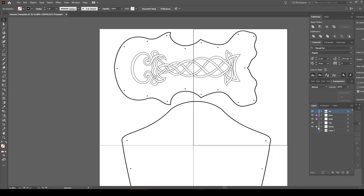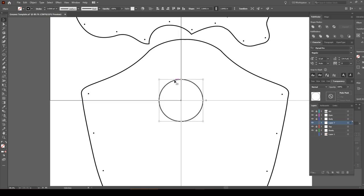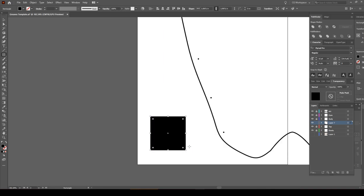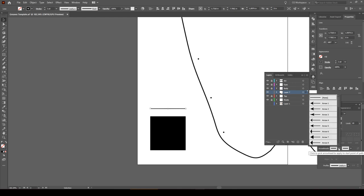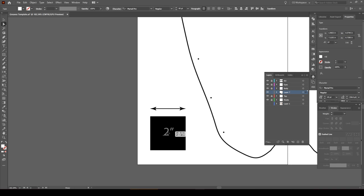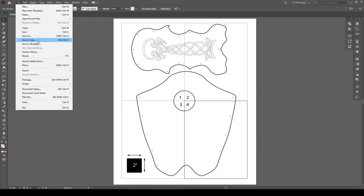Using the same techniques I finished up the second piece, then pulled in the tooling art and locked that in with the Pen Tool. To make it more professional and easier to assemble, I added a small circle with the Ellipse Tool right where all four pages meet, then numbered the pages. I also drew a square at exactly two inches by two inches so others can check the scale once it's been printed. Using the Line Tool and Stroke panel, I added arrowheads to indicate it's a measurement, then added text to make clear what the measurement should be.